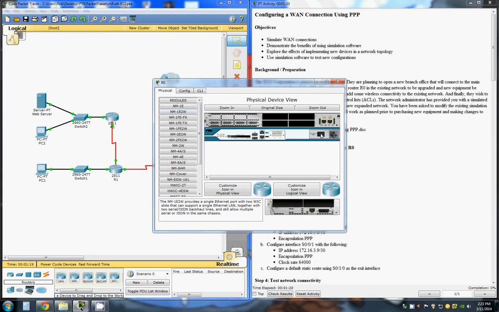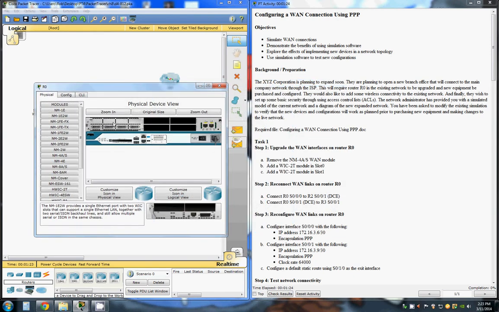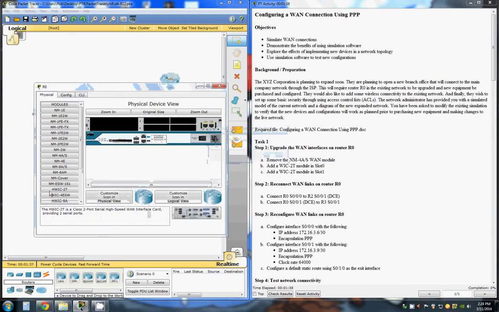You got to turn it off. Remove the 4AS WAN module. Add a WIC-2T in slot 0.